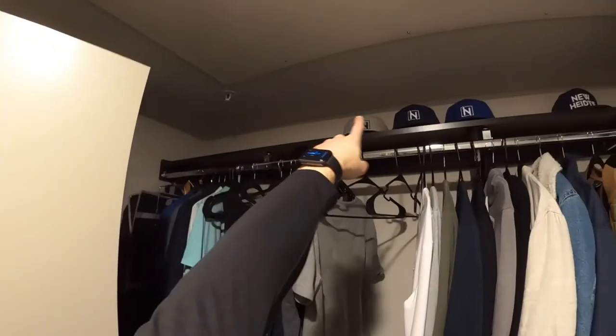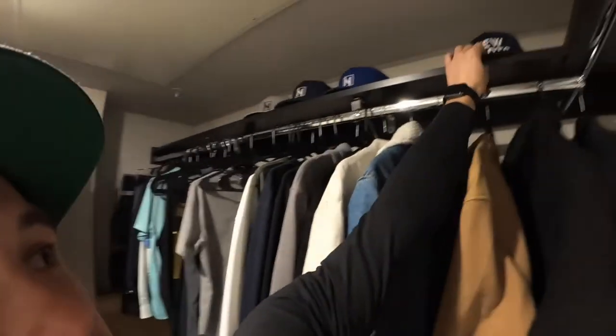I really like this sweater. Let's check out all the other New Heights gear — I have it all, and why try to sell something I don't even have myself. First and foremost, I love hats — that's the main reason I wanted to start making stuff, so I can wear my own logo on my hats. We got snapbacks in gray, dark blue, and light blue, and then the bold snapbacks with 'New Heights' on them. These beanies are so nice — I wear them snowboarding, they keep my head warm, and I'm bald so I know for a fact they're warm. There's black, gray, navy blue, and a couple other colors.